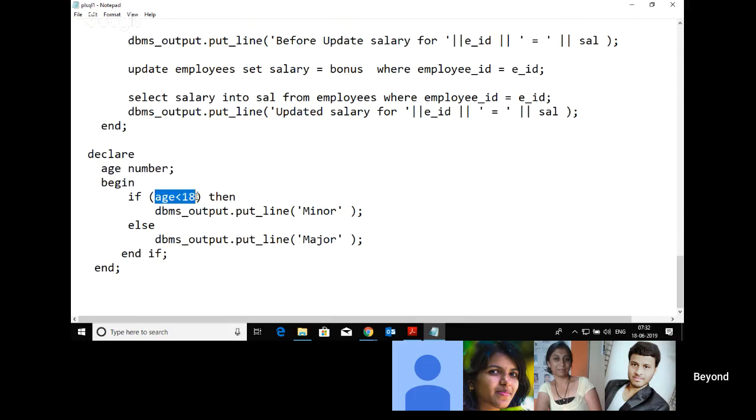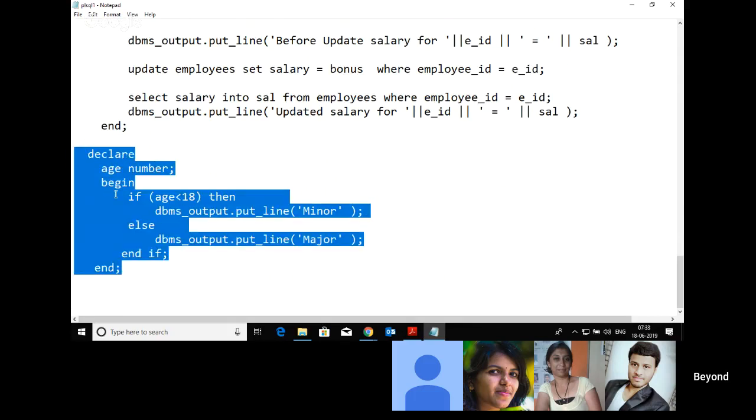But I am writing a condition on this age. So what happens here now? If you don't assign any value to variables, what happens in a database? Null value. So if you don't assign any value, a null value is there for this age variable.